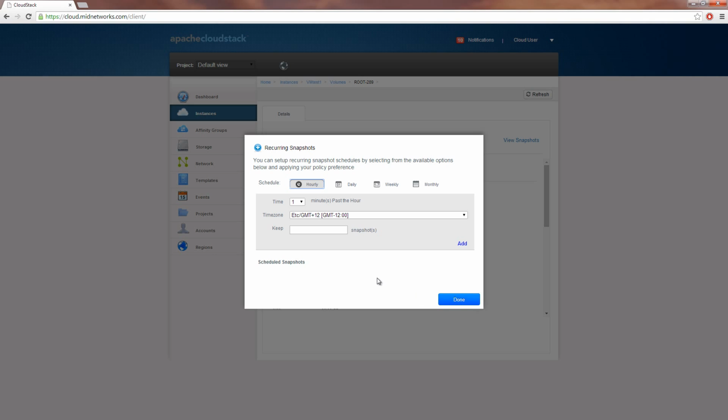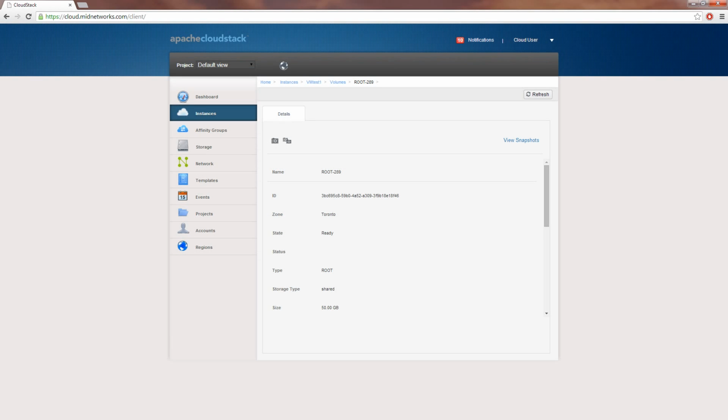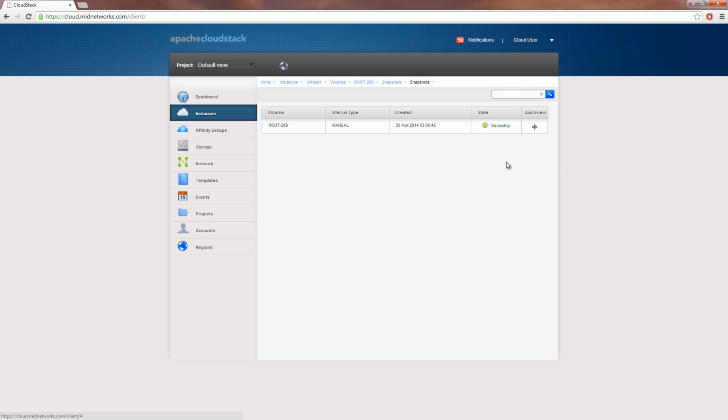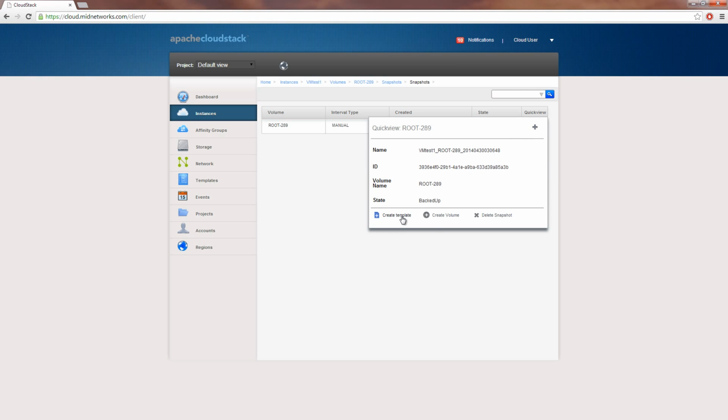At this point in time, let's assume you have built and configured your VM and you're happy with it, but now you want to deploy more VMs, maybe with the same or smaller configuration. You can certainly spend time deploying a new VM, configuring its settings, or you can snapshot the root volume of the existing VM, then convert it to a template, then use that to build other machines. This way, you can quickly roll out your VMs with little time and little effort.